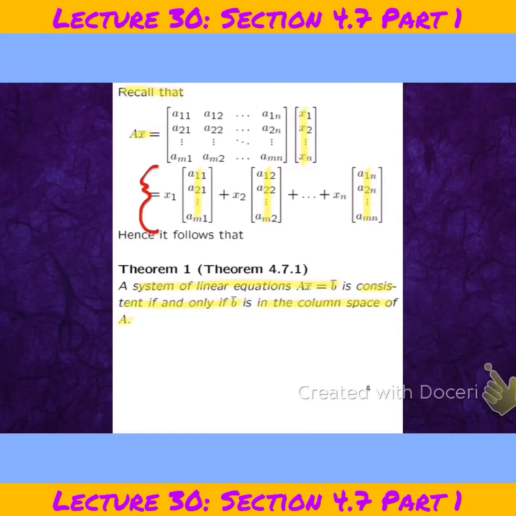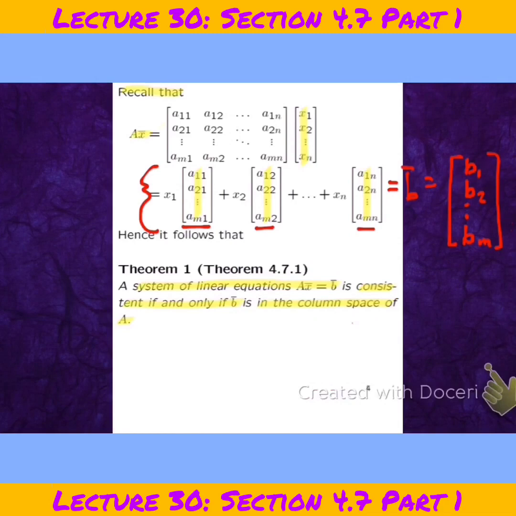Right. So if we take that b, that column vector, we want b to be equal to Ax. In other words, essentially what we want is for this vector b to be equal to that. It's the same as saying that b is in the column space of A, because we need to be able to write b as a linear combination of the column vectors of A.